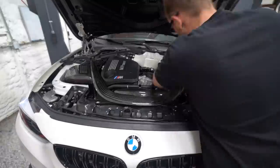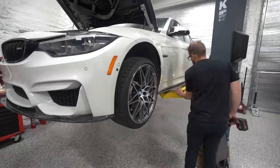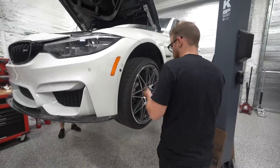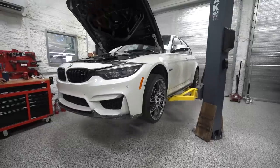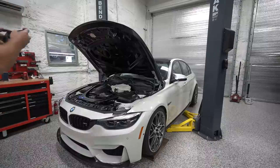So we got all the fluid swapped out, and then we could go ahead with the final touches of putting the bracing back on, putting all the wheels back on, doing everything we need to do to get this thing ready to go, get it off the lift, and call it done and dusted officially.